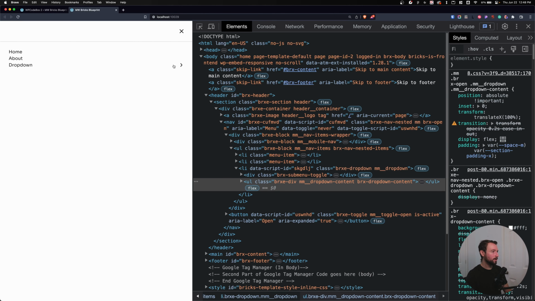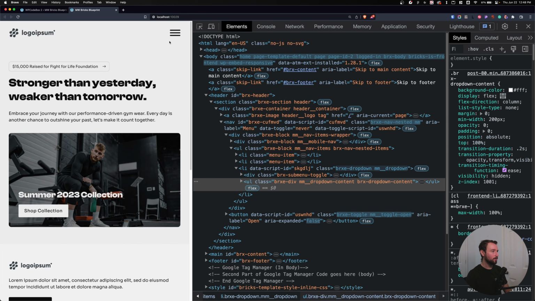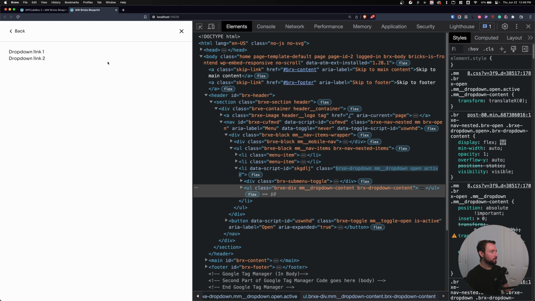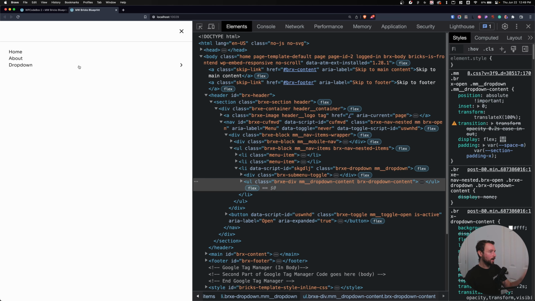Now we're looking much better. If I click on the padding out here, it's not going to hide. There's a little gap there, but we'll figure that out. When I click on the dropdown and then click on the padding up here, it's not going to go away. So we are looking a lot better here.